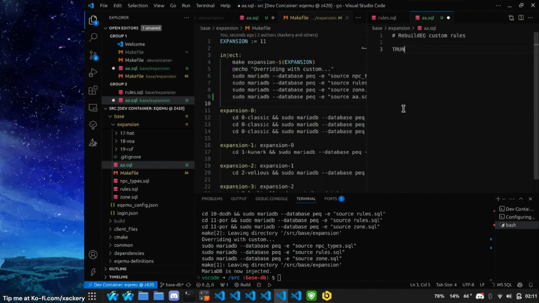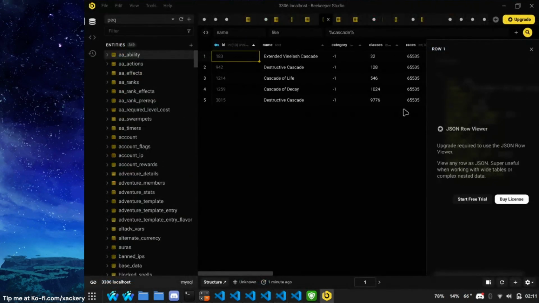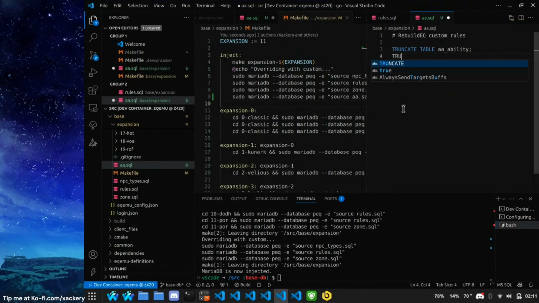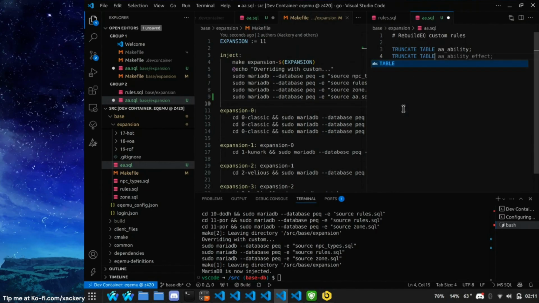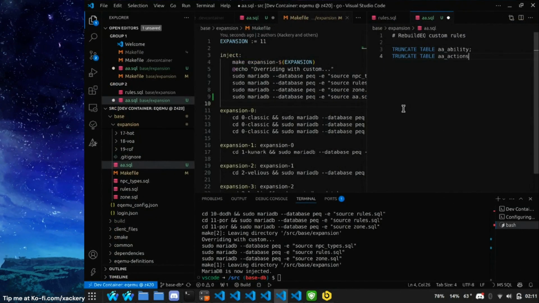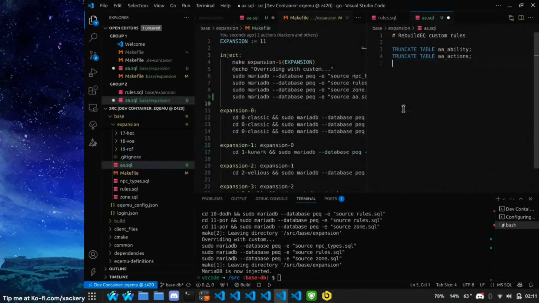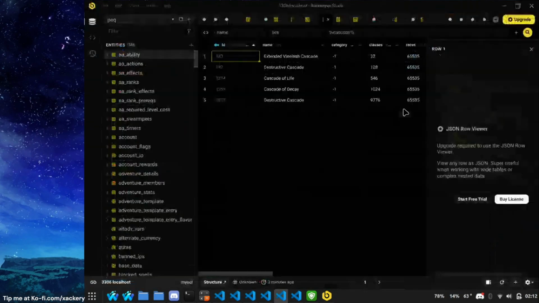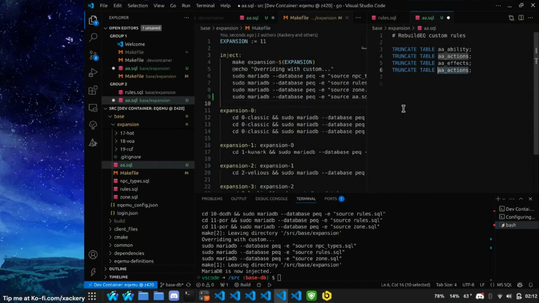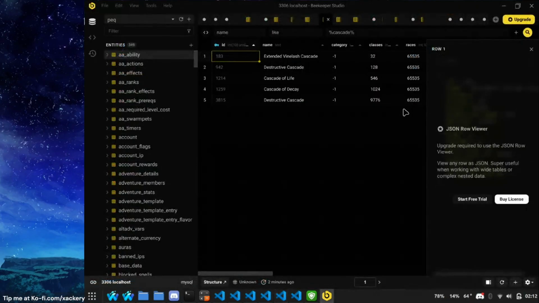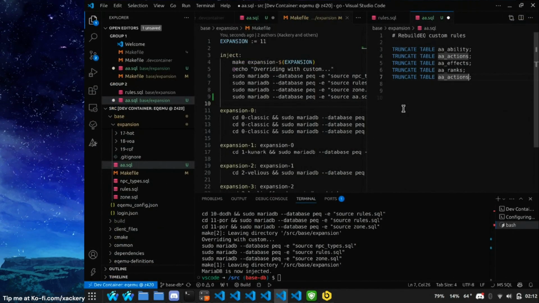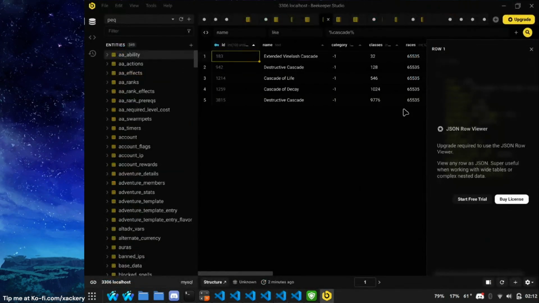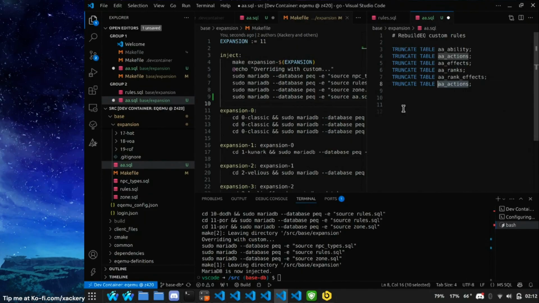So for this to work, we're actually going to truncate, and it's going to be all of them. So AA ability, AA actions, AA effects, AA ranks, rank effects, prereqs.